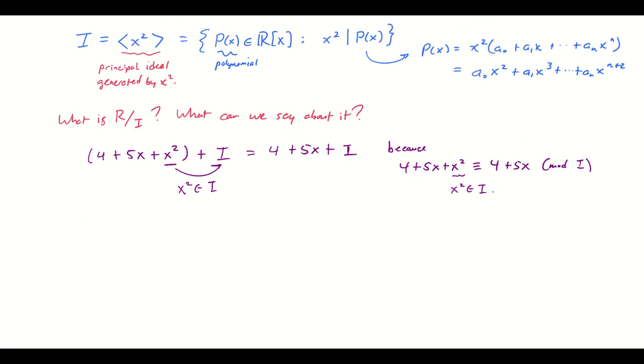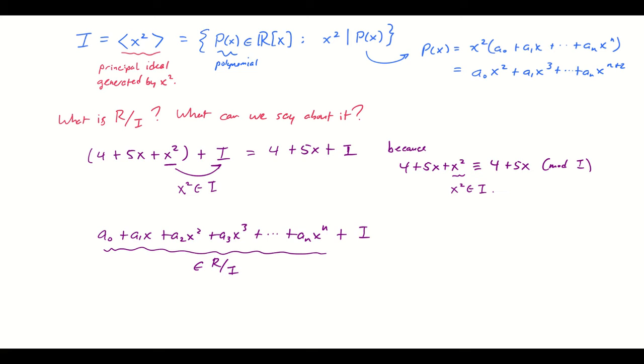A corollary of that kind of thinking is that if I write down any polynomial, a0 plus a1x plus a2x squared plus a3x cubed, and so on up to an x to the n, where n is some whole number, and I construct the coset of that, that's an element of R[x] mod I. But is it expressible in some nicer way? For example, when we talked about arithmetic mod 12, we never needed to talk about any number bigger than 12. We'd say, oh, 15, but 15 is congruent to 3 mod 12. So anytime we were thinking of 15, we referred to it as 3. I'm wondering if some kind of similar language trick could be used here. We have this polynomial, but is there some easier way to refer to it?